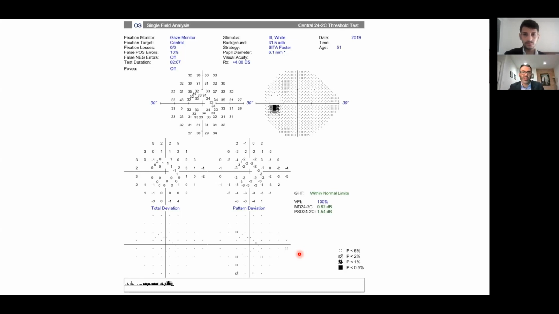But as we mentioned before, we really want to get a patient's baseline pressure. And if this patient's pressure has been 30 for a number of years, an extra week of having an eye pressure of 30 is not going to kill them. So it might be worthwhile for us to repeat some testing, delve in a little deeper, and in this case, have the patient stop her steroid medication and re-baseline her.